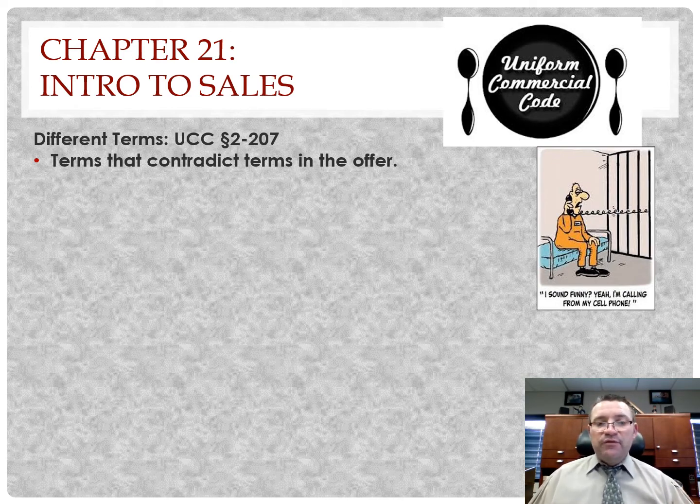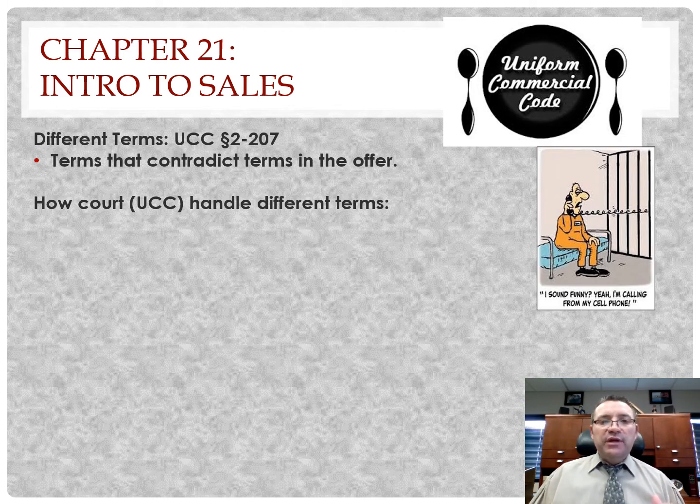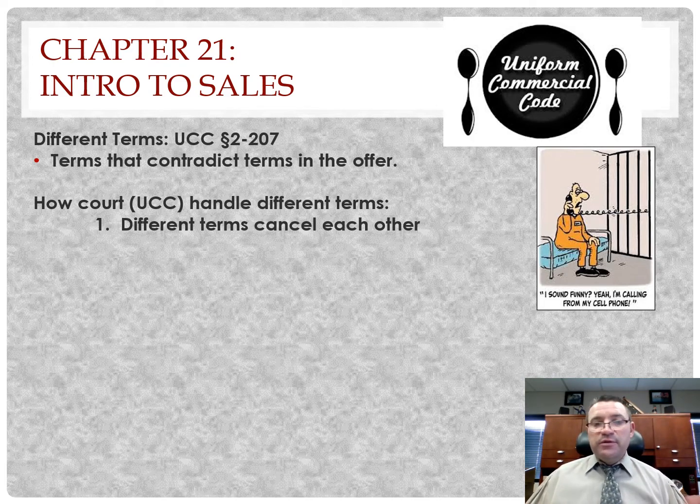Les Schwab says delivery in 30, Toyo says delivery in 45 days. Again, we're going to start with the idea that we have a contract, the parties intended to form a contract. Now we just have to figure out how to deal with these different terms. So here's what the court usually does under the UCC. One, they just cancel each other out. That's what we're typically going to do, because there were differences, they just cancel each other out.